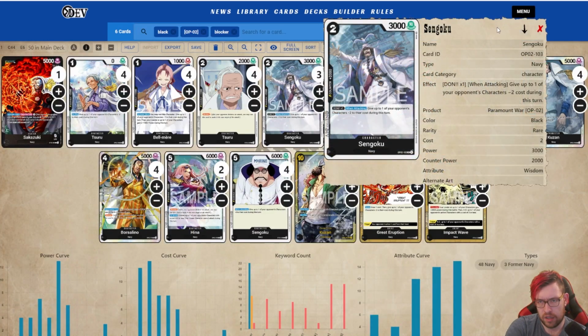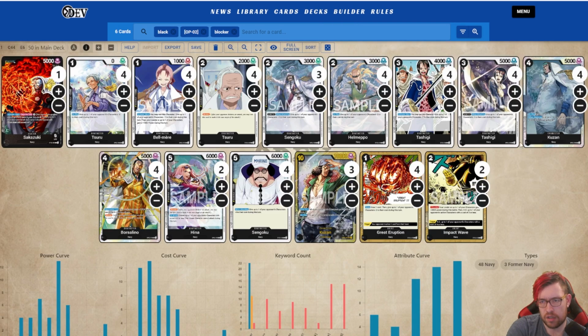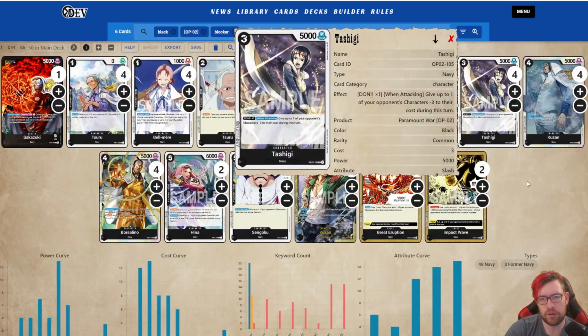Sengoku, this is just another 2k counter. I don't expect to play it very often, but you could give up to one of your opponent's characters -2 cost during this turn, so that helps there. Tashigi from the set, I think, is just the better 3-drop of the two. So Don x1, when attacking, give one of your opponent's characters -3 cost during the turn. So it's -3 instead of -4, which is the on play. But I think you'd rather set up. If you want the more reactive plays, I think that's fine too. But I did just want to mention this card.